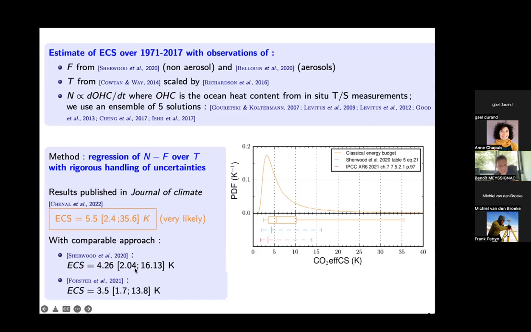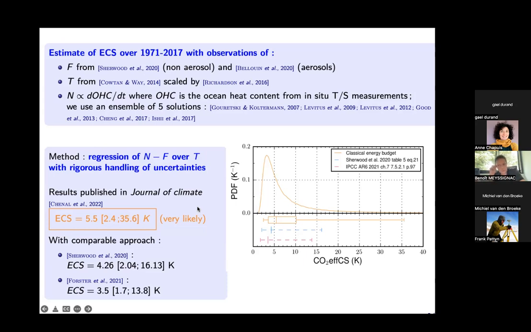The reason is that in the IPCC, the classical approach to estimate the climate sensitivity is, instead of using a regression of N minus F over T over the last 40 years, to use two different climate states. They use the recent climate state over the last 20 years, and they measure N minus F and T. They use another climate state at the beginning of the industrial period in 1860, and they make an estimate of N minus F and T at this time. They make the difference between both, and they deduce lambda just by a difference.